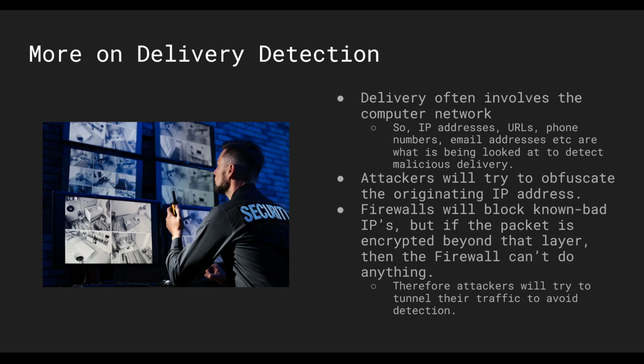Attackers will often try to obfuscate the originating IP address, which is so easy to do. We already talked about disposable IP addresses and IP resource pools that attackers can pull together to send their payloads from. They could be sending it right from their battle station, and just make sure to send it through 3 or 4 different machines before it gets to the target, so it doesn't come from a malicious or known bad IP. Same idea with the URL, but that can get a little more complex.